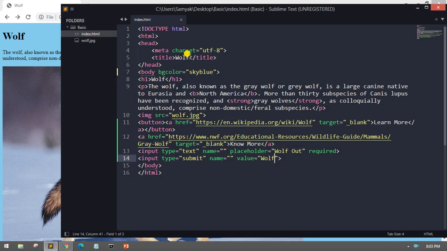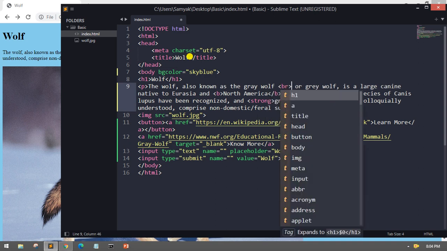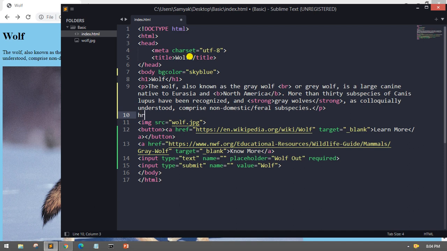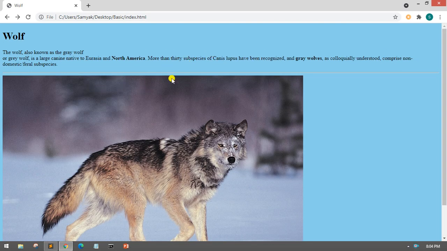Now let's talk about one important tag that you must know, BR and HR. BR means break line or break, whatever you wanna say. So if you just write BR, you need a space first. BR tag is one of the important tags because what it does is separate a text from a line. And if I use HR right here, you may see something. If I save this, come here and refresh, HR will create a line and BR will separate two lines. So that was about BR and HR.